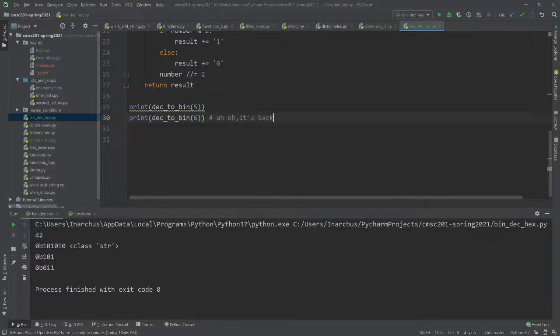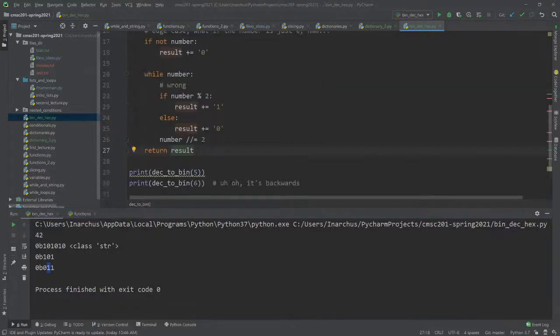It's backwards, right? What we've been doing is we've been slamming the bits onto the end, not onto the start, right? We need this 0 to be here, we need this 1 to be where it is actually, and then this 1 needs to be... So everything is flipped, right? So how do we fix this? Good question, right? How do we fix this?